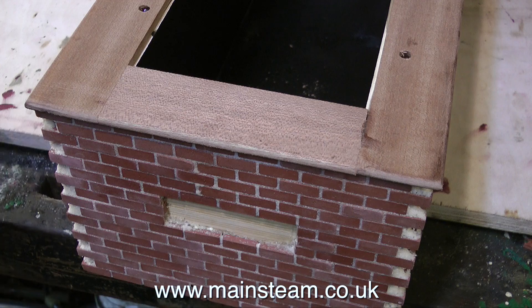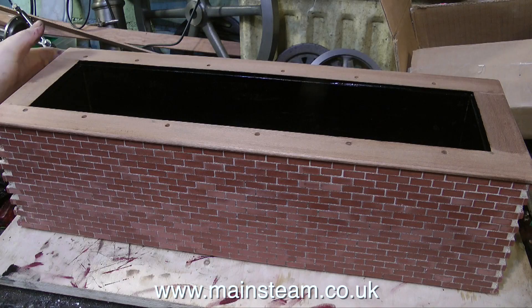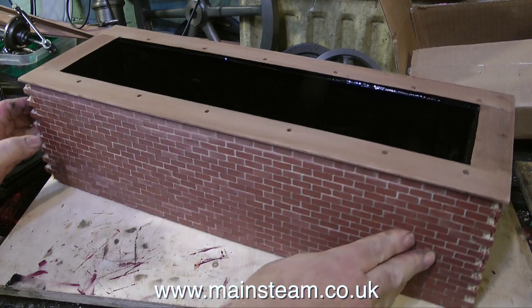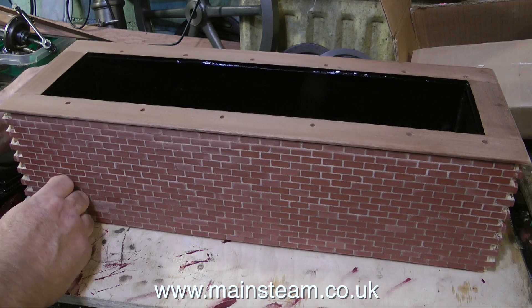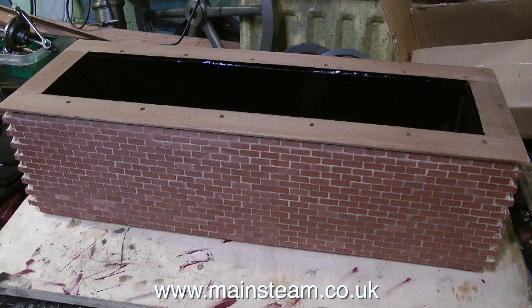I've covered the cyanoacrylate adhesive principle in quite a few videos when I've been making bases and things, and it's quite simple. You just fill the gap with some cyano, wipe off the surplus, and once you rub down the top, all the sandings from the wood fall into the gap, stick to the cyano, and the gap is filled. It's a very simple way of filling gaps in wood. In a perfect world, taking great care, there should not be any gaps, but in reality there generally are — only small ones — and they're easily filled using the cyanoacrylate adhesive principle.